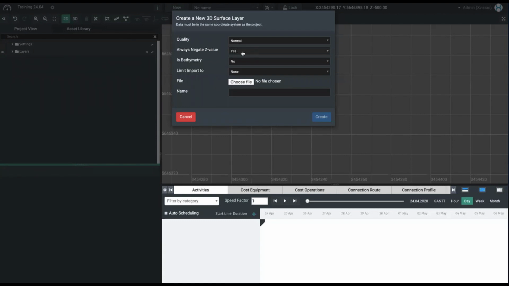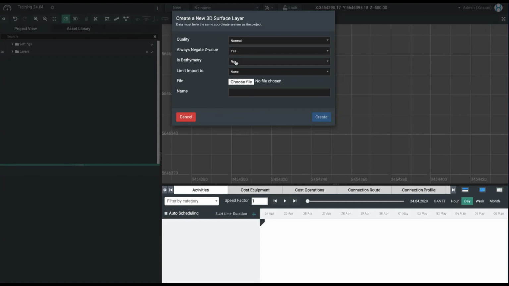You also need to set this to no. But if you know that your bathymetry is below the water, just put it as yes, because some of these geophysical specialist software tend to put the C value in positive numbers because it's not the depth, it's the height of the seabed.